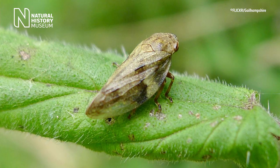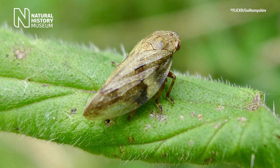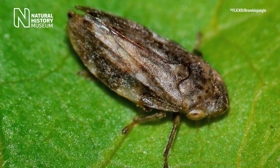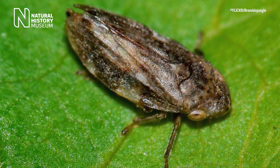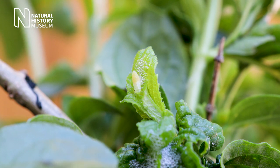It's created by the nymph of a small insect called a frog hopper. Frog hoppers are sap-sucking insects of the order Hemiptera, or true bugs. The adults are champion jumpers, capable of leaping up to 70 centimeters into the air to avoid predators. However, the immature nymphs can't jump, so they have a different defensive technique.